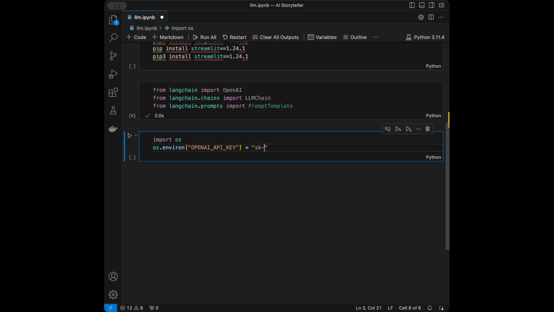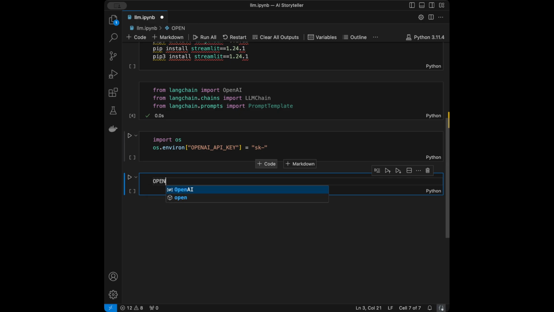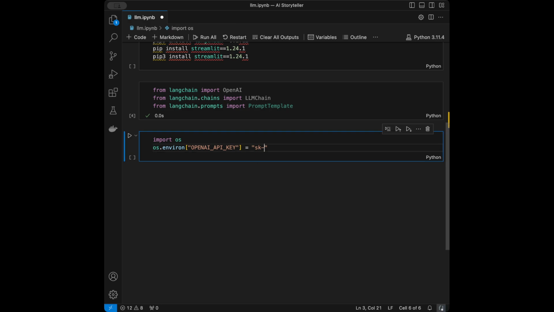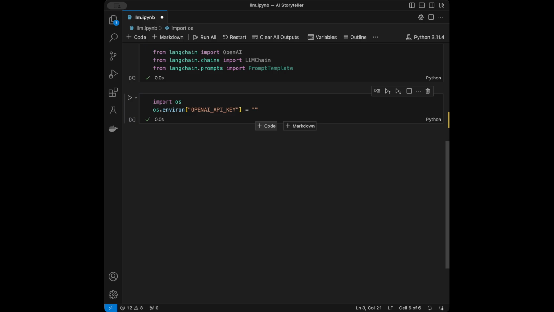What you need to do to get an API key is just type Google OpenAI API Playground like this, and then you are going to find OpenAI's website and you can create your API key from there. So I'm going to paste my API key in here. I'm going to delete that and I will be recording again right now. Okay, our API key is ready.